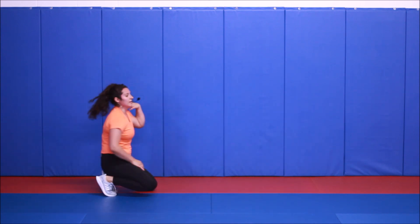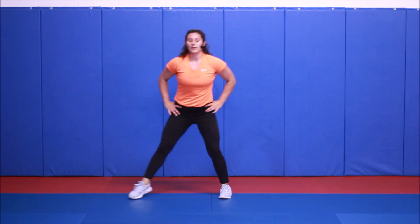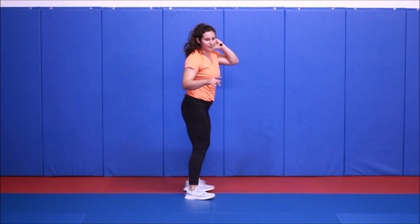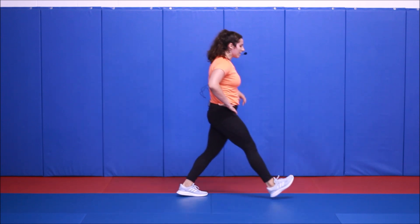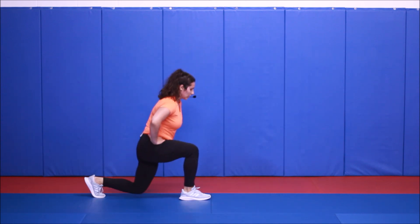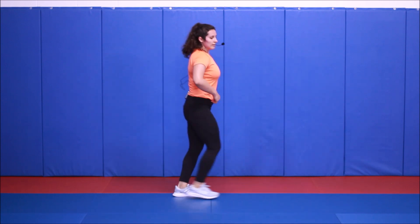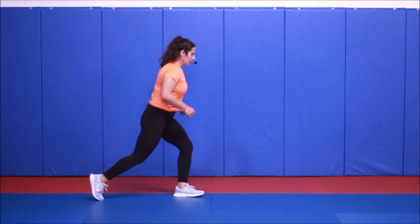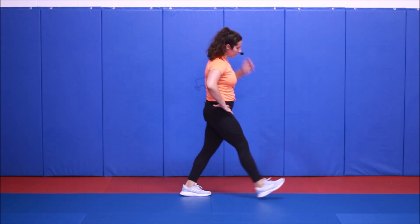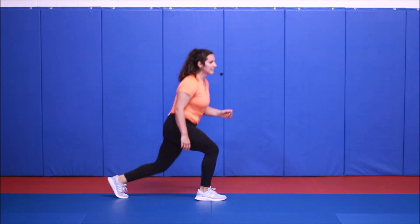Back on your feet — round one done! It moves pretty quick since we're not dilly-dallying. Again, around the clock lunges. If you want, you can lead counterclockwise instead, but it really doesn't matter — just make sure you're doing the same amount of reps on each leg in each direction. That's 12-3-6 and 6-9-12, making your mind work a little bit.